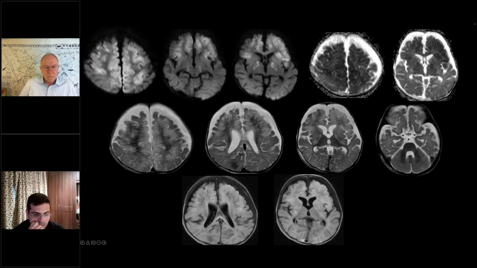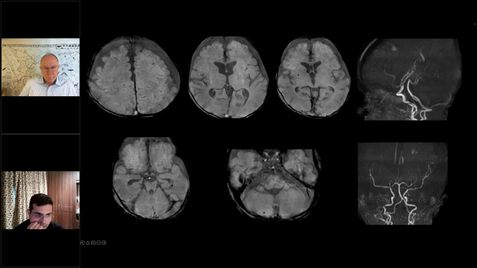We move down onto the T2 weighted sequences. You can appreciate the edematous changes, but there are areas of hypointensities on the T2 weighted sequences which correlate with the laminar necrosis. I'll pull up the T1 weighted images on the next scan, but these hypointensities are suggestive of laminar necrosis, and there are again edematous changes in the cortex. The basal ganglia predominantly involving the globi pallidi. The cerebellum is relatively spared, and there is also some degree of supratentorial atrophy and widened subarachnoid spaces with some areas of subdural collections on both sides.